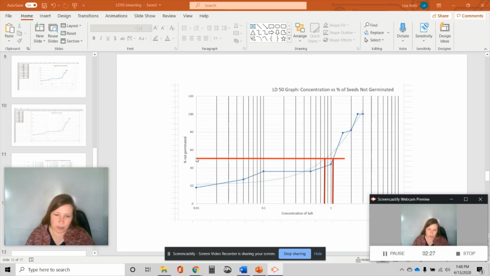Well, now it gets a little bit tricky. Should we use the trend line and say the LD50 is here, come down to here to report our data? Or should we use the dot-to-dot line that actually connects our 2 points and come down and report our data here? Well, the good news is with graph interpretation, they're going to allow some variation, and they would accept a range of answers, and either of these points would fall within that range.